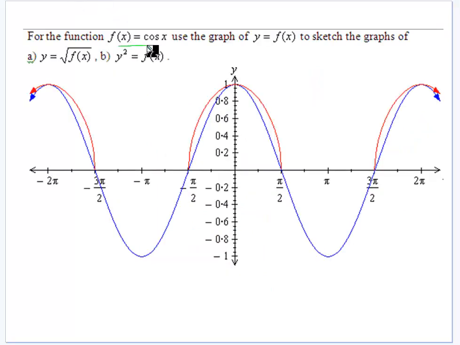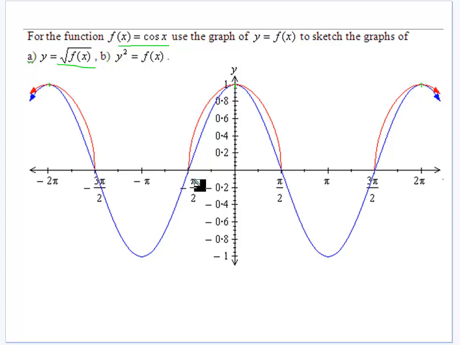So consider the function cos of x. There's our cos of x in the blue. And can we get the square root of the function? Well, have a look in the red. Where it goes through 1, it stays at 1. And remember, for cos of x, all the values are between 0 and 1, so that plays a part. Notice now, because we're taking the square root, all the values are above the curve. When we did the square before, all the values were on this side because the square of a fraction is smaller, but the square root of a fraction is larger than the original fraction itself. So that's why we're looking there.